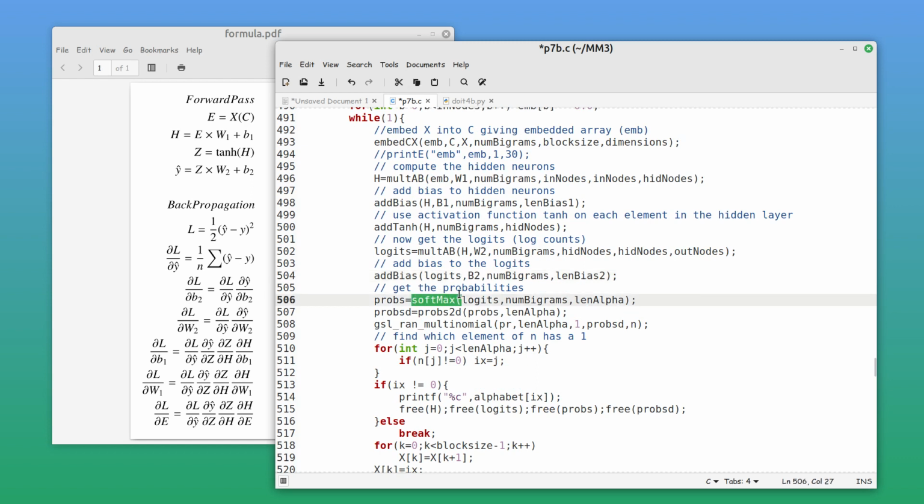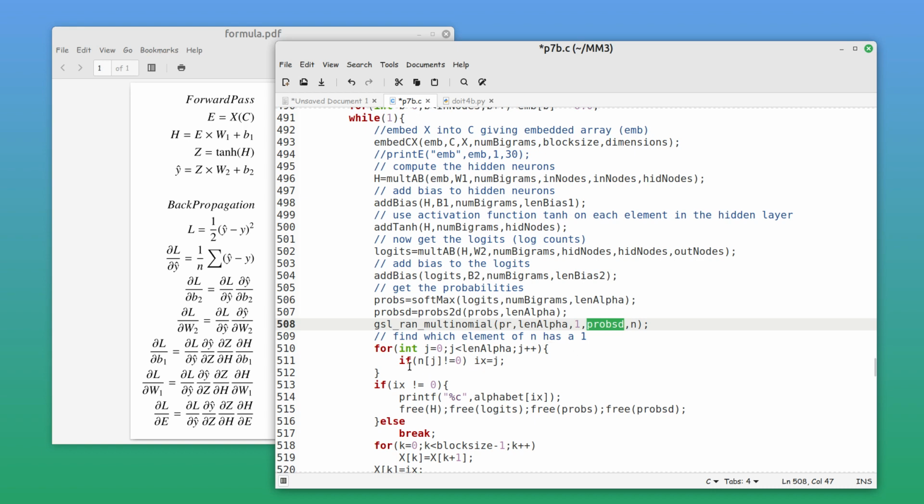We get the probabilities by the softmax function, and again, this line I had to do kind of a kludge. I had to change these probabilities, which were floats, into doubles, and the reason I need doubles is because the multinomial function out of the GNU scientific library requires doubles.